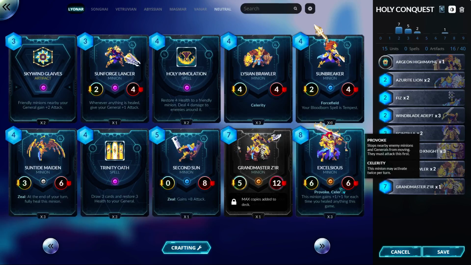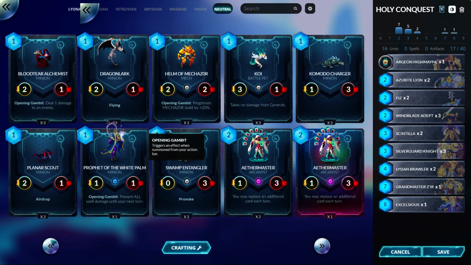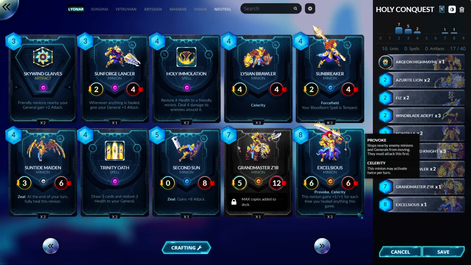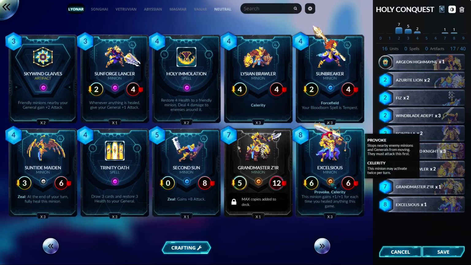Excelsious. Provoke and celerity. So again, enemies must attack this, and this minion can activate twice per turn. This minion gains +1/+1 for each time you healed anything this game. I'm going to take one of those, because it's a high cost provoke, and it has pretty good attack, and it doesn't have to be on the board when I heal something. So if I use this at the beginning of the game, this unit still gains the bonus.